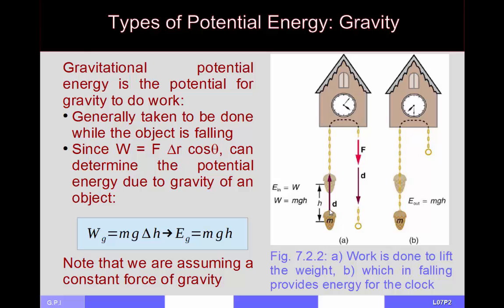Essentially what happens is that this little weight is lifted up initially. For example, you basically pull this little cord downward, you apply some force to it, it lifts the weight upward. That means that you do some amount of work against gravity, and that amount of work is going to be m times g times the change in height. So we'll define the lowest height of this thing, in this case, as h equals 0.